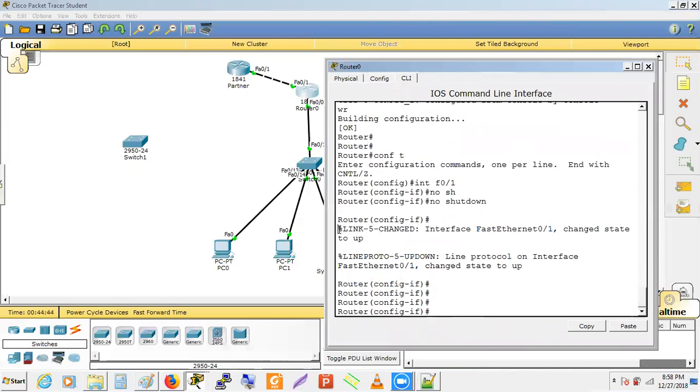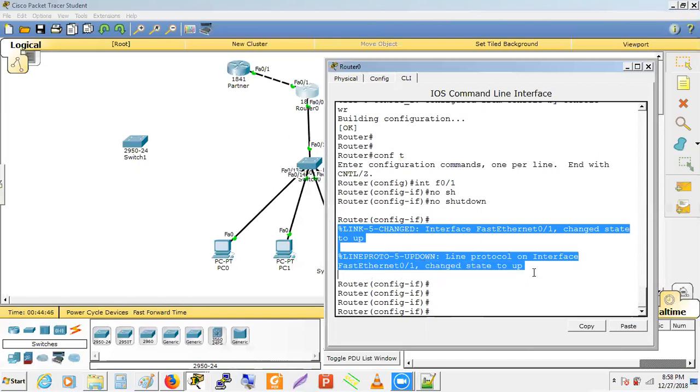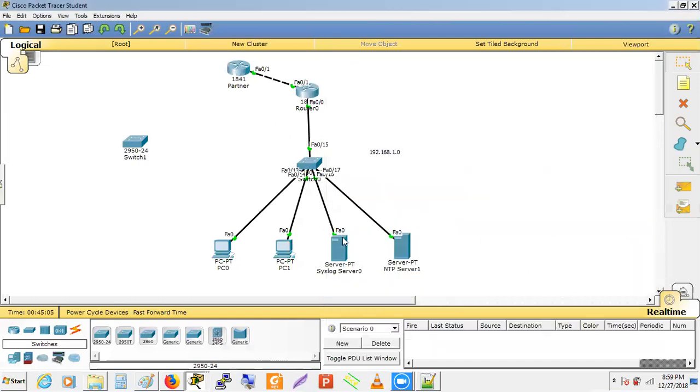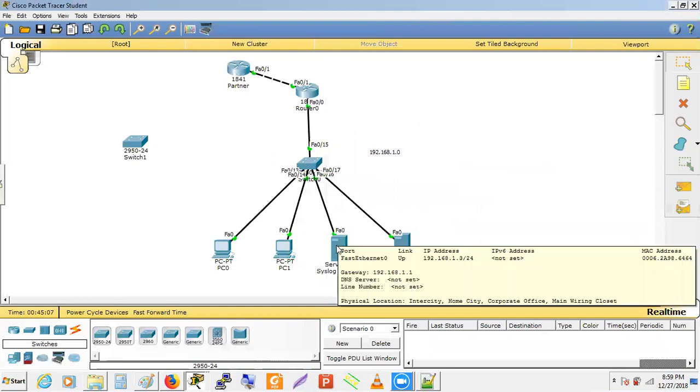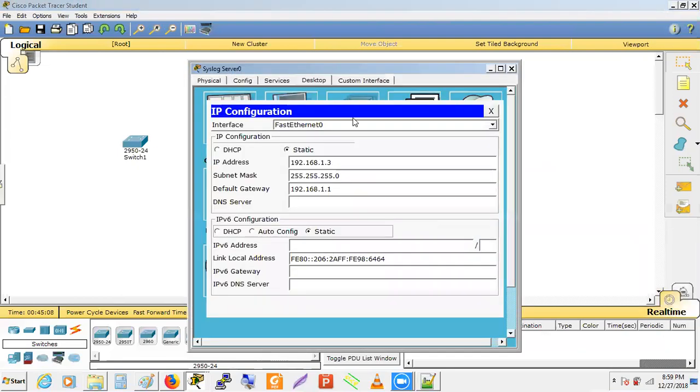then we lose logs. See, we have few logs here. But in a production environment, there could be megabytes and gigabytes of logs. In a day we can see multiple MBs or GBs of logs generated from multiple devices, so you cannot store this on an individual device. You have to store it in a central device. So for that reason we are using this syslog server.